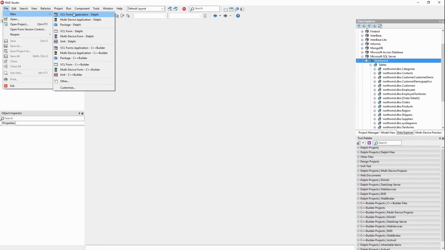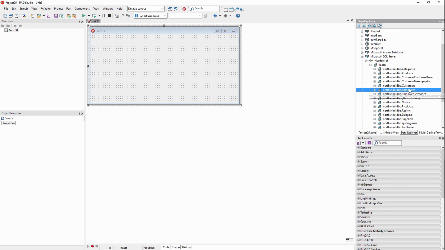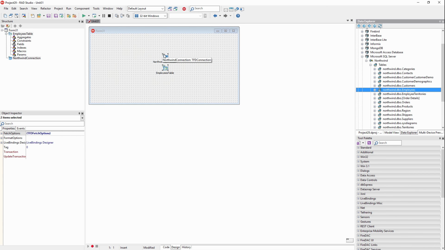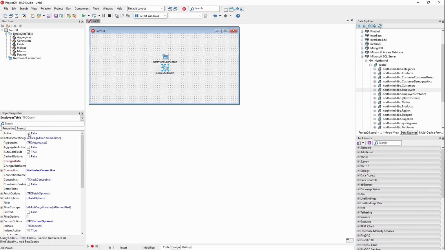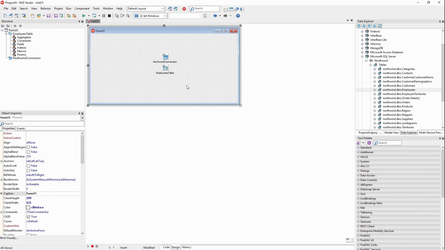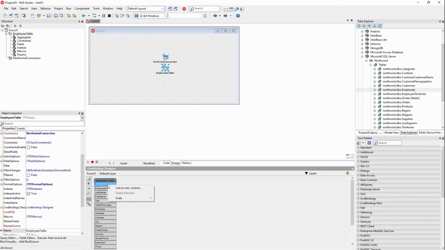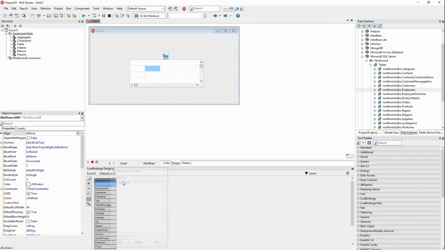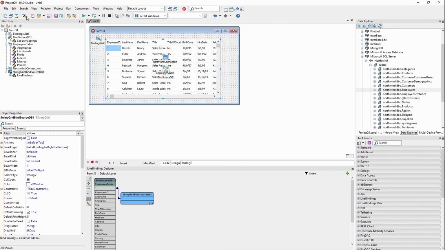Let's go ahead and make a... Now we'll do a VCL application this time. What the heck? Mix it up. And we'll display our employees. So let's go ahead and select our table. Connect it. And I'll bind it visually. Although it works with either type, any type of binding you want to use. If you want to use traditional database binding, you can do that as well. And let's hide those non-visual controls. And we'll run this.